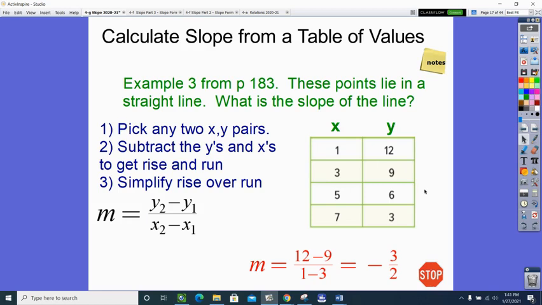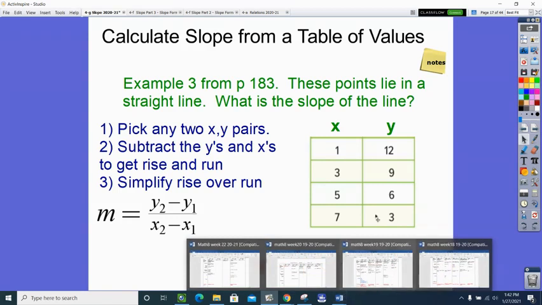And if you're given a table, don't freak out. Just pick any 2 points and calculate the slope. When you come into class, we're going to do one of each again, at least, and then we'll do some practice. So everything is on a line, and today we're talking about steepness or slope.